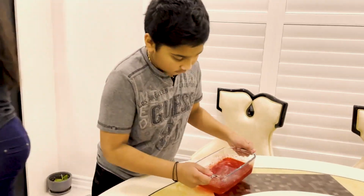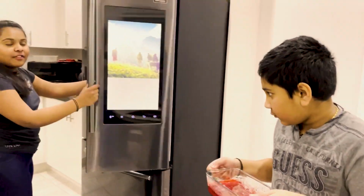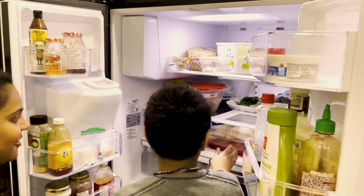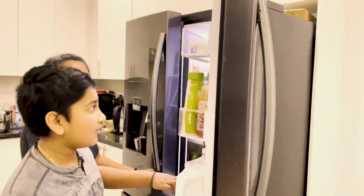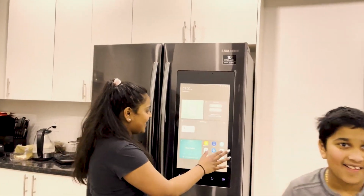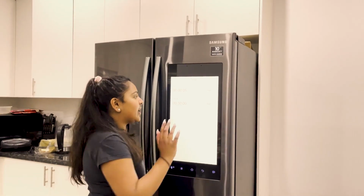Okay guys, so we got the spoon out and now we're going to put it in the refrigerator. There we go. And now we have to put it in a line. We're going to put it on the fridge because it's nice. So I'm going to put it in for 4 hours.